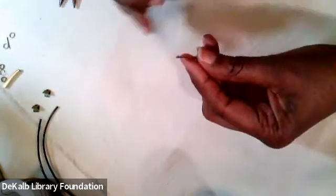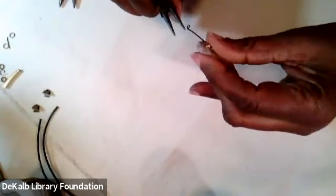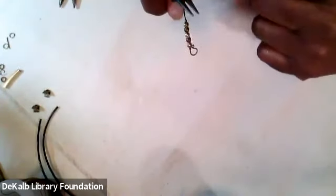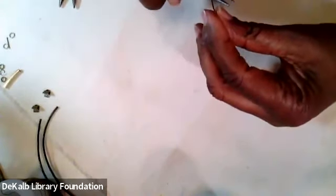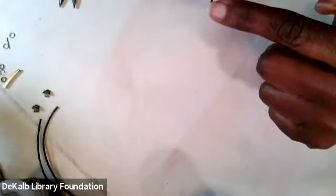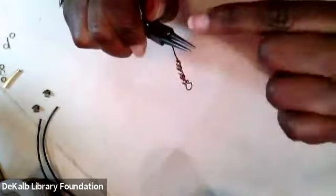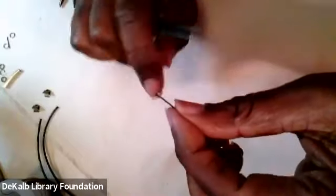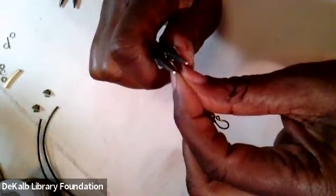So now I want to make my other shepherd's hook. I'm going to go back in, slide my wire all the way back to the back of my pliers. Again, I have the opening as my bottom and the flat edge as the top. I'm going to wrap it around away from the bottom towards the top of my other hook. So here's the bottom. See if I can show you. Here's the bottom. There's the top. Slide it down to the back of my pliers.